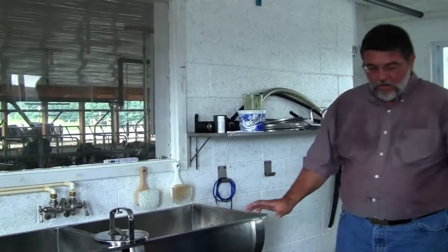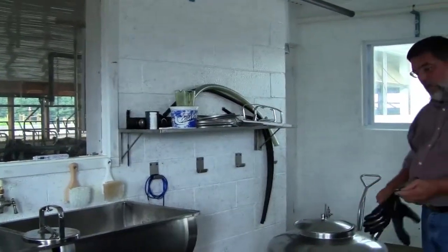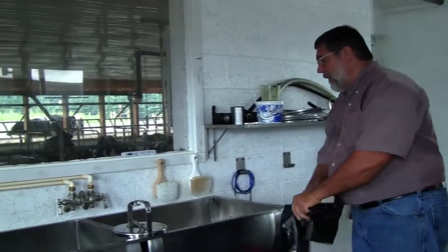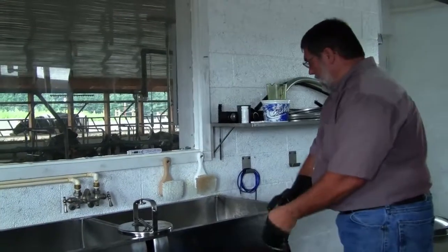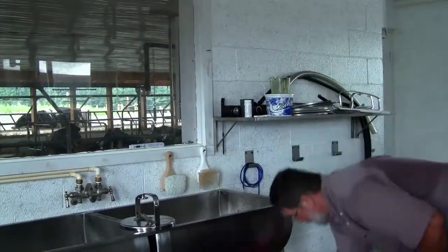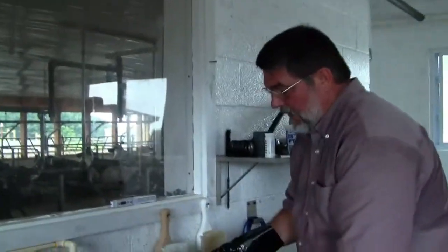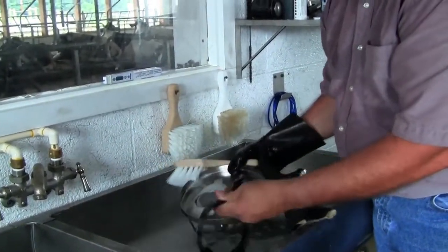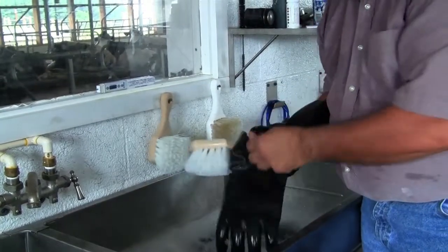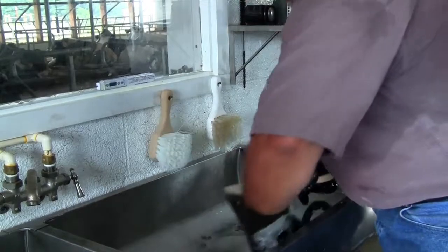So we got that apart. We have our milk pail. We've done our Sputnik. We have everything washed. Now we want to wash these items. So you're going to put your milk pail in and get everything brushed inside, outside. We also have a gasket here that needs to be removed after every milking too. We want to make sure that that is taken out and thoroughly washed and acid rinsed.